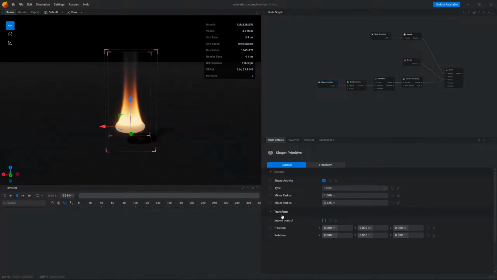If we take a look at the transforms, the rotation, for example, to the left we have a small toggle. This toggle has 3 states. The first time you click on the toggle, you will activate the timeline override, which will be represented with a diamond shape icon.